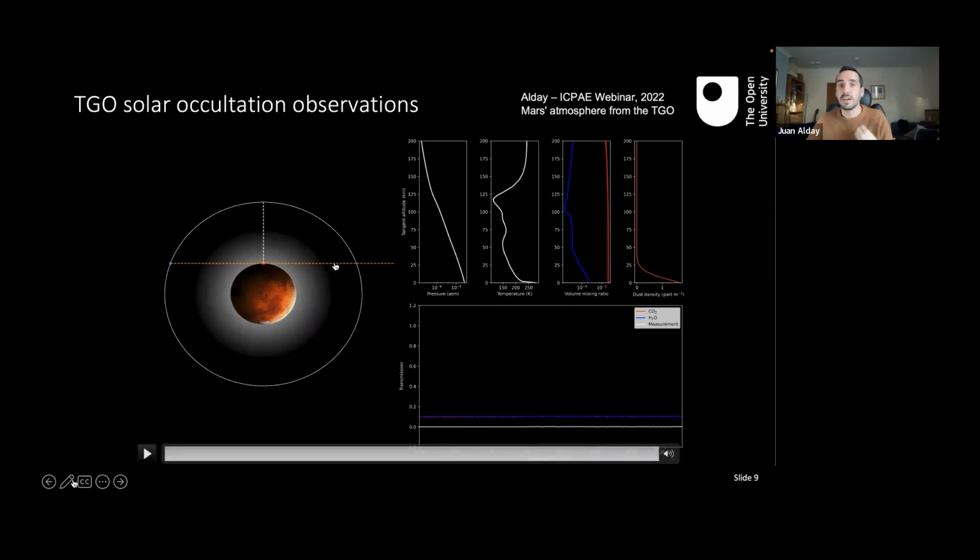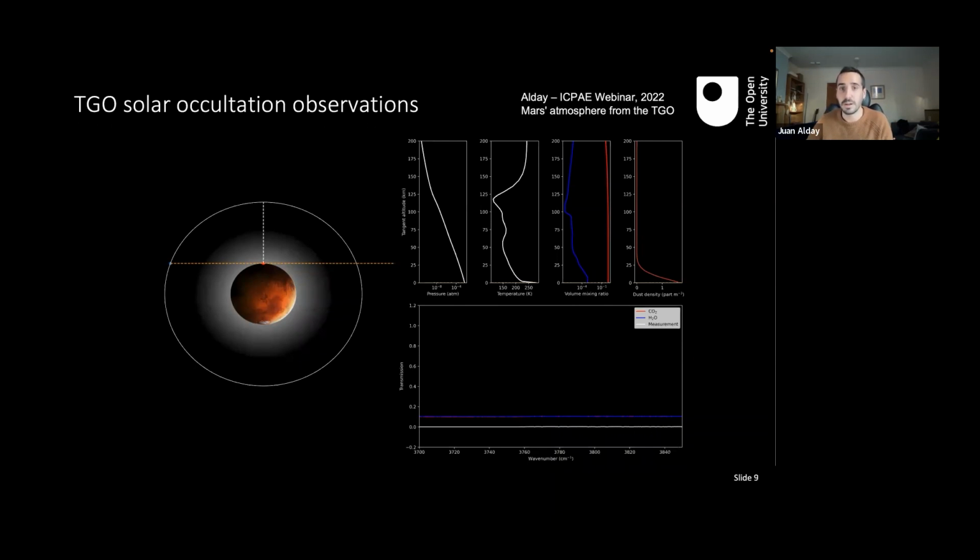So this increased air mass and this increased line of sight density essentially means that we are more sensitive to the abundance of any gas, and in particular the trace gases. And the second reason why these kind of observations are good for measuring trace gases is because, as I said, we are always pointing at the sun and the sun is bright, and that yields high signal to noise ratio measurements, which is also ideal if we want to measure trace gases.